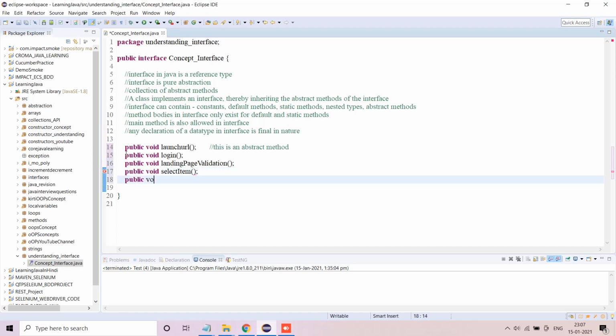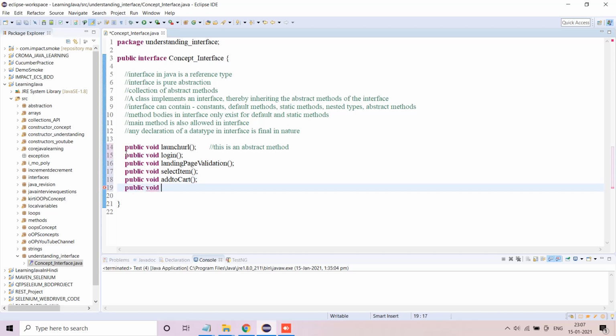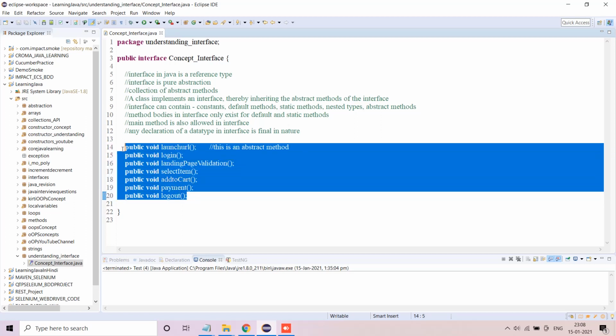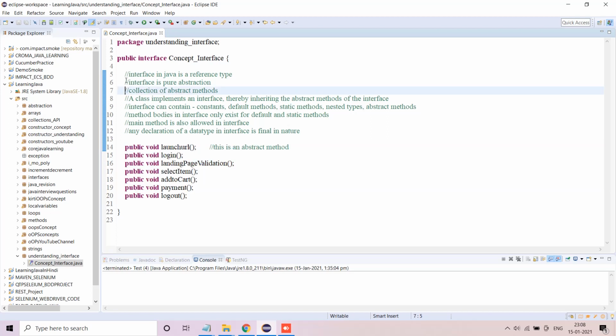Public void add to cart. This is another abstract method. Okay, public void payment. This is an abstract method. Okay, public void logout. All these are abstract methods, the collection of abstract methods inside this interface.